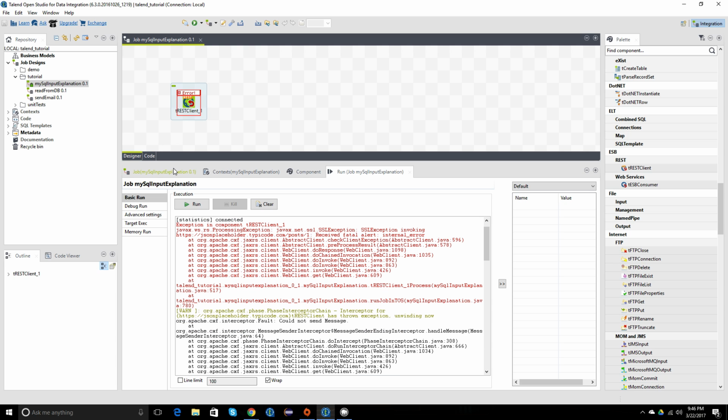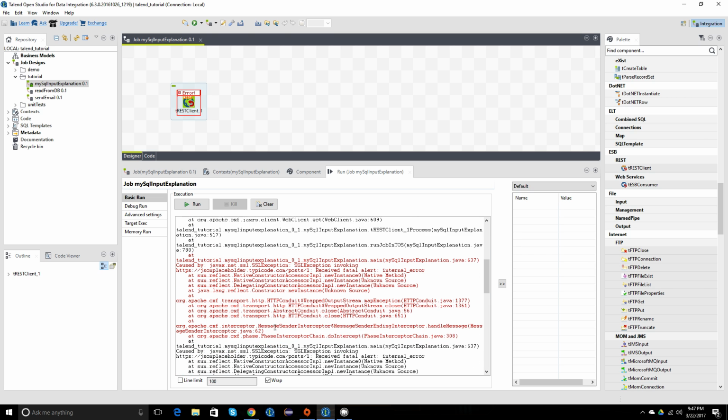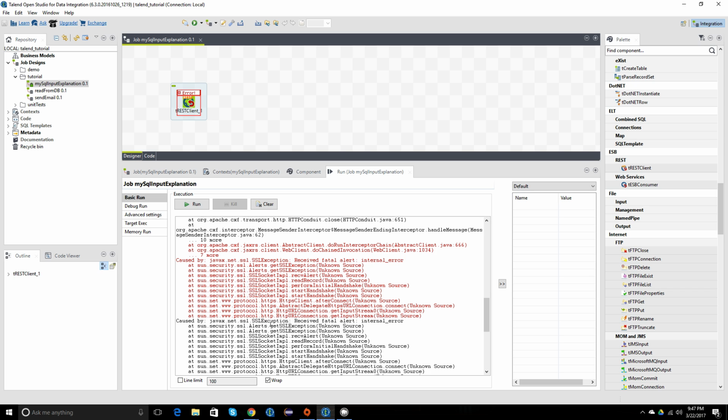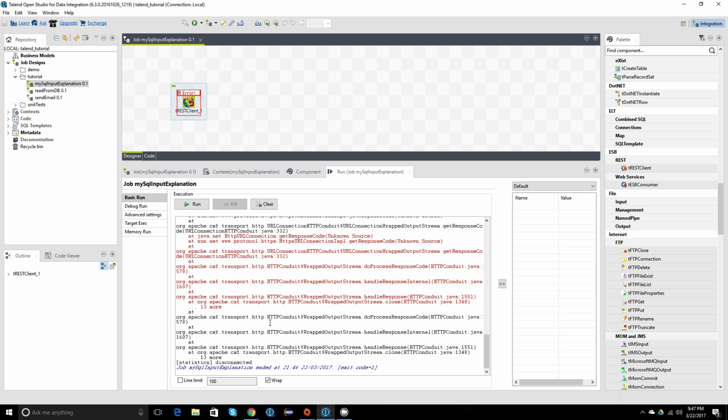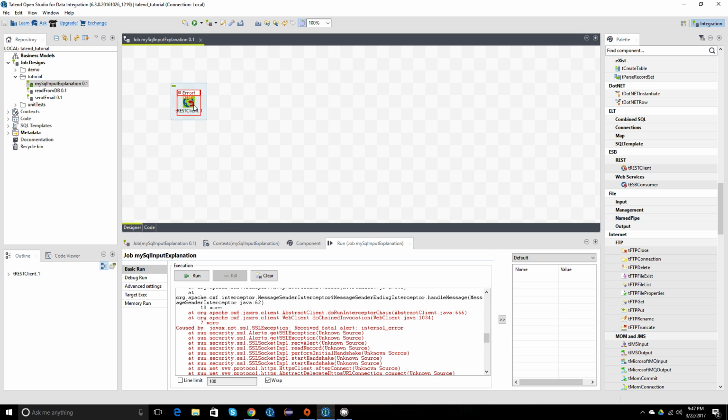It's not a compile time error. It may require us to put some input into there.